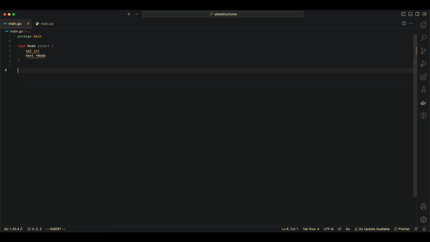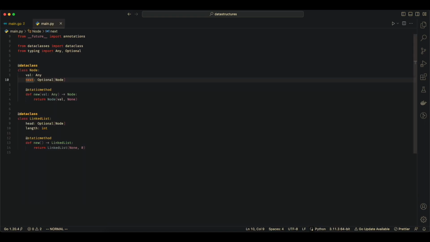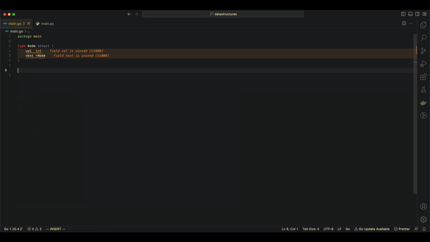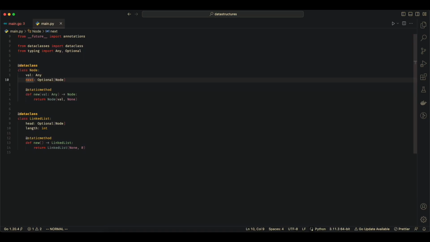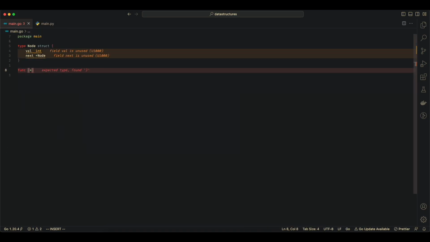So that's a node. We can create a new function similar to what we've done here in Python. So to do that, we can just create a regular function because we can do something like this, but we're not going to do that right now because what this syntax means is that let's say we want to insert something into the linked list, or let's say we want to clear the value from the link from this node.